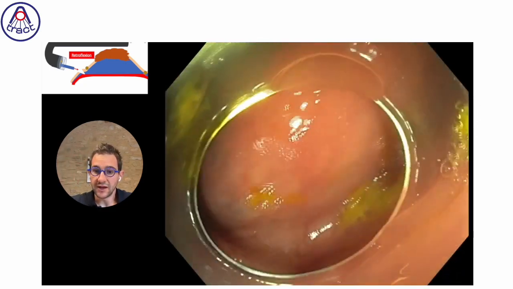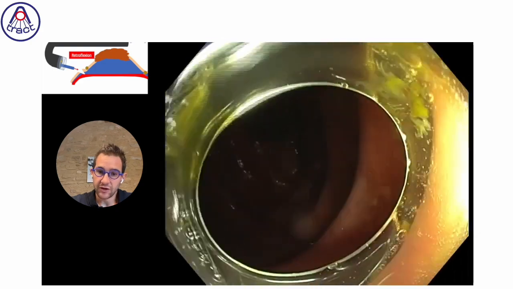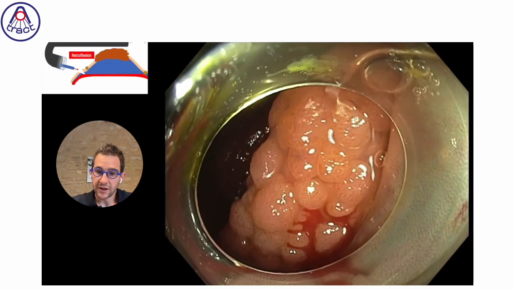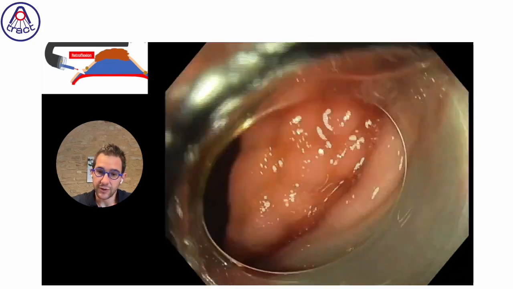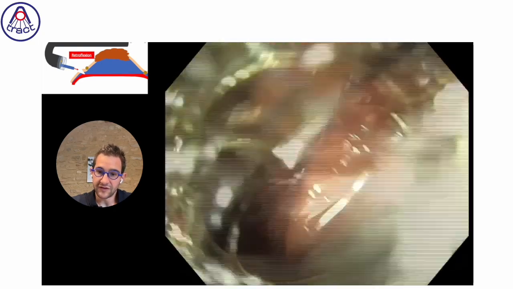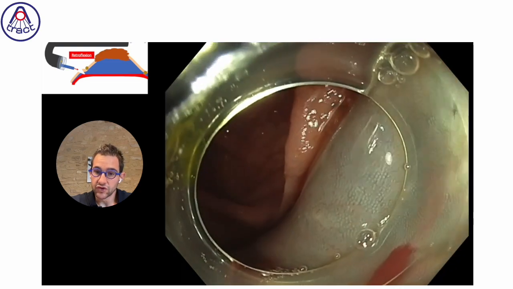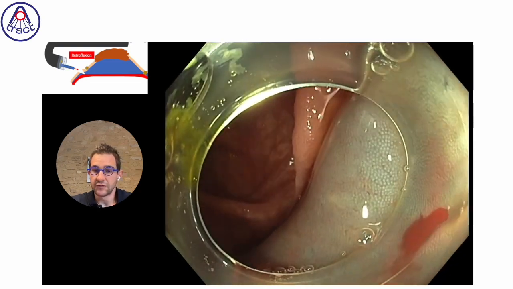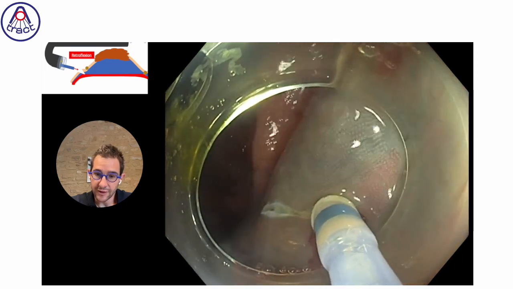because you will see immediately after my injection that it is a really bad thing to have a hematoma, because the blood is going and going, and it makes your field of view less clear because of the blood. So when you have this kind of blood oozing through your hematoma, the best solution is probably to do an incision through the hematoma.